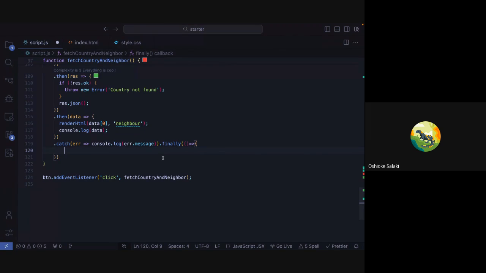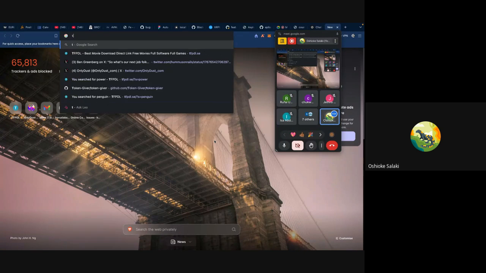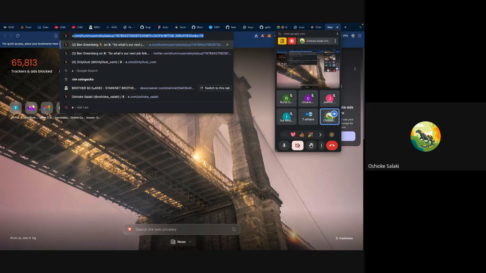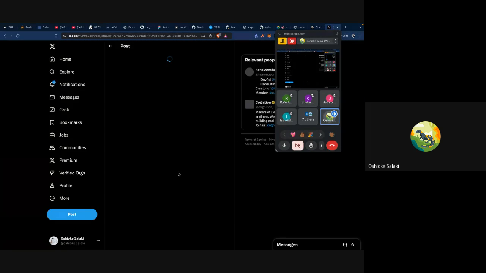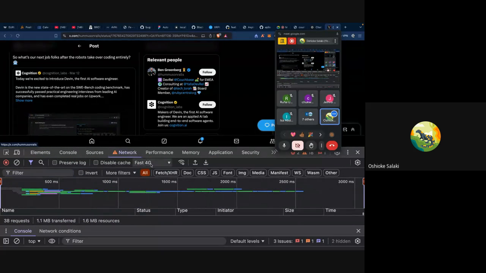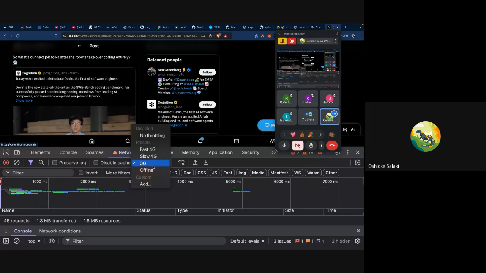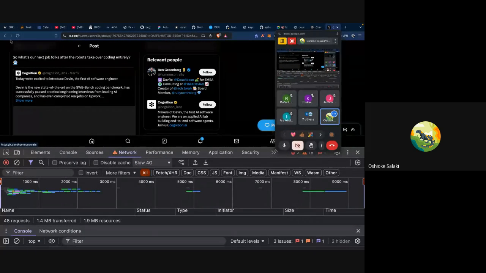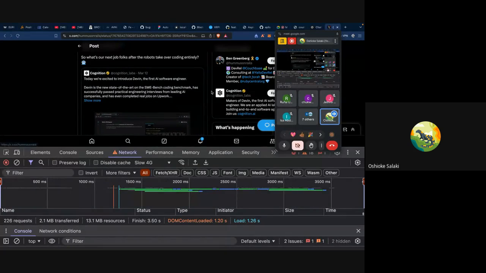And a very common use case of dot finally is when, for example, you have a loading spinner. So let's say Twitter. If I go to Twitter now like this, so you notice this spinner. Let me try and reduce the network. So let's see, slow 4G. If I refresh this page, you notice that there are some spinners, right?